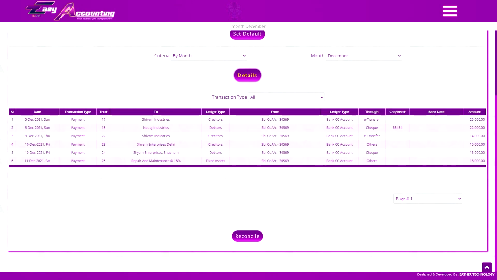Now if you want to enter the bank date with voice, then first select this element. Now press tab button from your keyboard. Now as you can see, the focus is on bank date of this row. So when your focus is on bank date of this column, you can say your bank date like 6 June. If you want to select date of current month, then you can just say the date like 25, 13, 15 December, 3 January, 7 January. Now finally, to click this reconcile button, you can say bank reconcile complete.